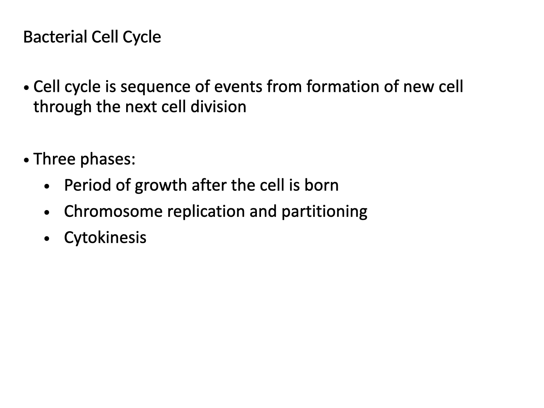So just like we as human beings and our cells have a cell cycle, bacteria's cells also have a cell cycle. So they have to go through this sequence of events in order to form the new cell. And so we can break these into three different phases. There's a period of growth after the cell is born or the last cell cycle has completed. In order to go through your complete cell cycle, you would then need to replicate the chromosomes, and then you have to partition or separate those chromosomes, and then you have cytokinesis.